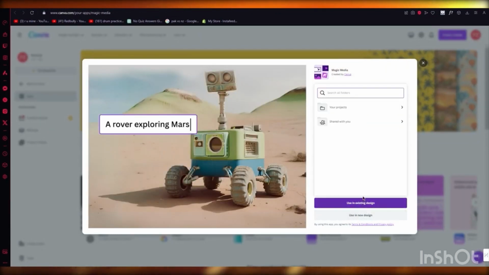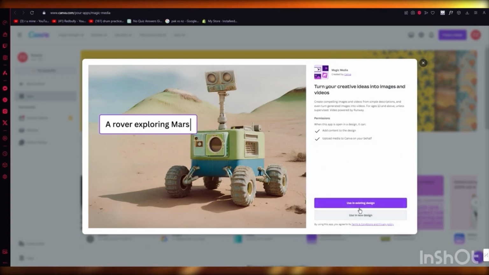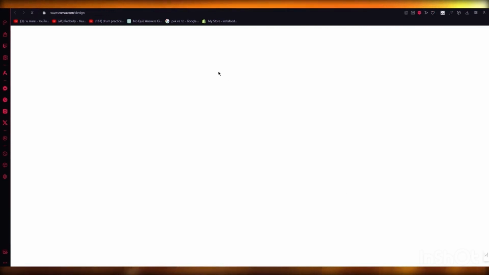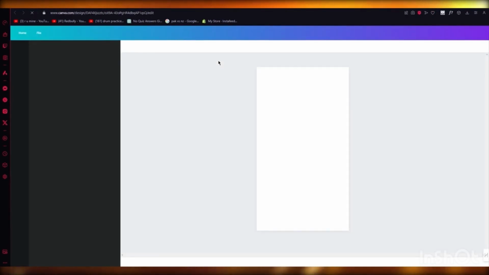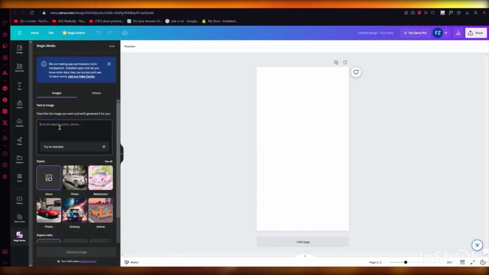You're going to click on Use an Existing Design. Okay. You're going to go to any project of yours, or you can obviously use it in a new design as well. So I'm going to go with custom size, or you can use any recurring size that you have. Let's say I'm going to go with Instagram story. Now over here, we're going to wait for things to load in. And once things load in for us, what we are going to want to do from here is add actual prompts in it.